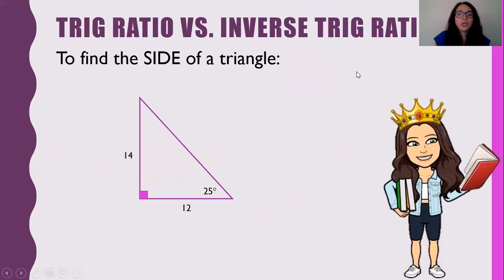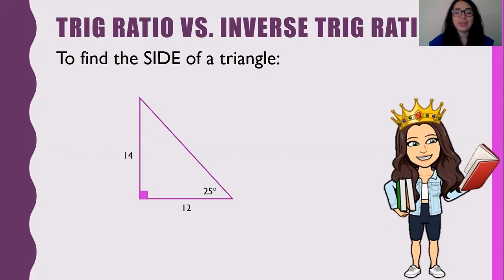All right, so when do you use trig ratio and when do you use what's called inverse? Because remember, last time, during office hours, I believe, we kind of talked about using the second button, where it says second, and then how these new functions come out. Now, instead of just saying sine, it says sine, and then it has that -1. So we need to figure out, well, when do we use what? Like, when do we use the regular one, and when do we use that one?